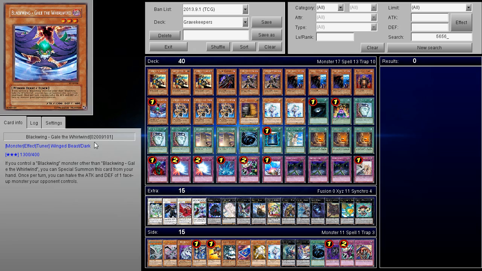I recommend you guys, like I said, to play 1 Grandmole, 1 Gale, something just to get over a monster when you need to really quickly, because this deck can have problems against those.